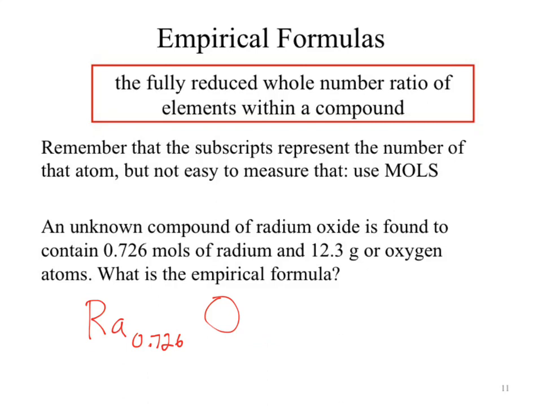or if we switch this up a little bit, how do we convert 12.3 grams of oxygen? Okay, and in this case we're looking at oxygen atoms into moles of oxygen atoms. Is there a conversion factor between grams and moles? 16.01? 16. So if we take 12 and divide by 16, we get the moles of oxygen in our compound. We can put that number, whatever it is, there.